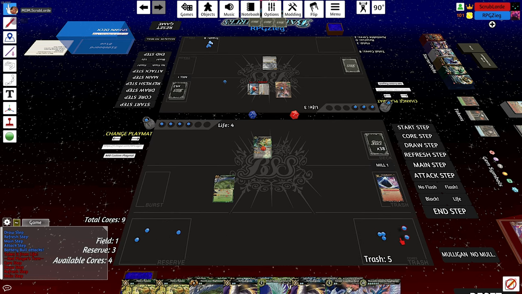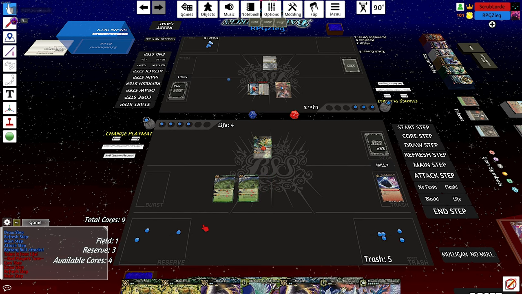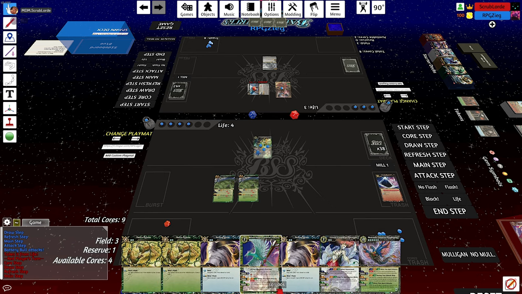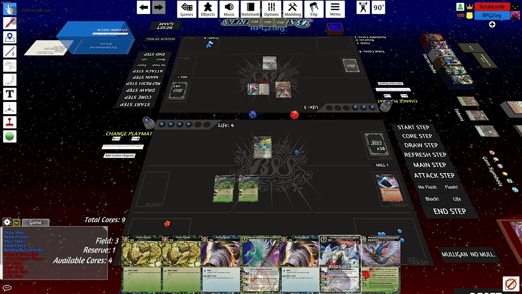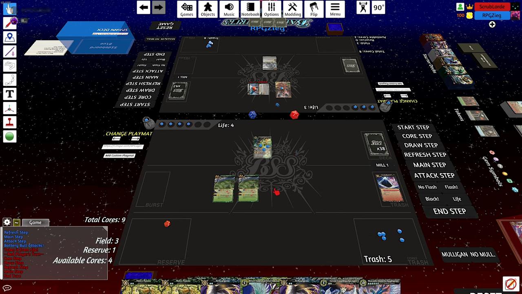I am going to pay 2 for another Highlands. What are we doing? I'm going to move my soul core, and I'm going to put three cores on this. Okay. And I am going to pass my turn. Wow.